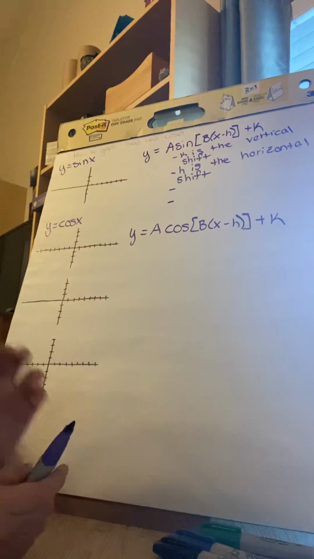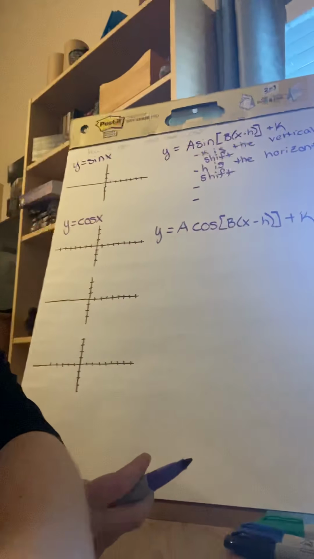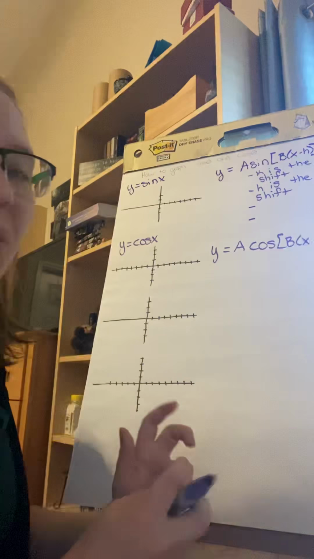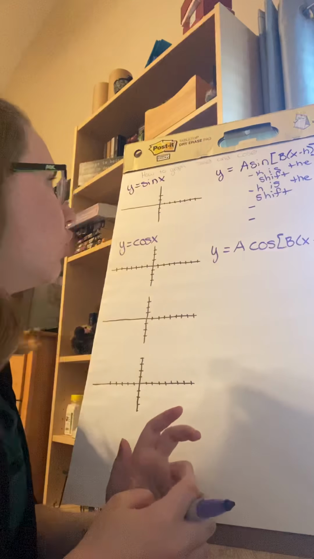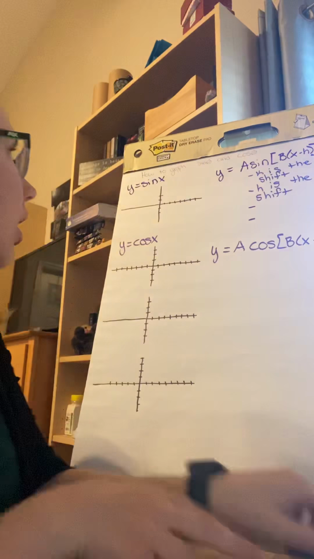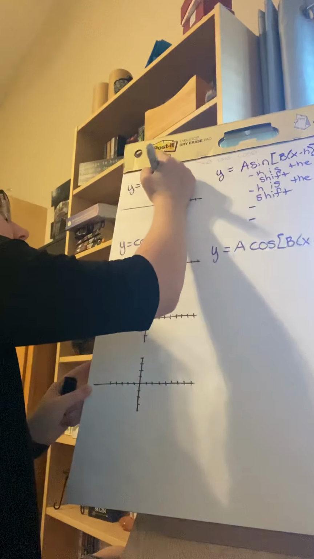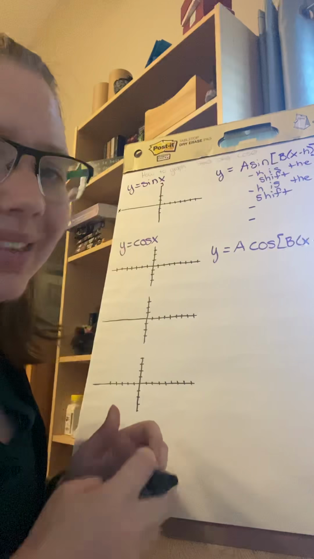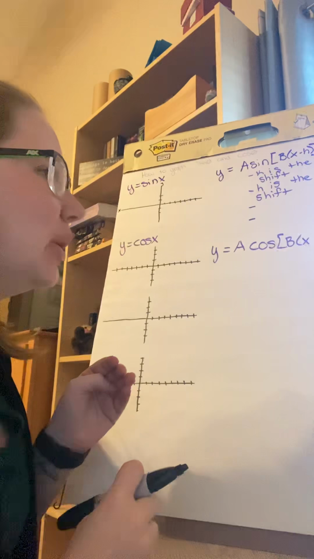So I'm actually gonna come over to my graphs next. And it says y equals sine x is the first one I'm going to work with. So I have to first label the axes, because duh. So I have an x-axis and a y-axis. Okay. And I need to graph this.